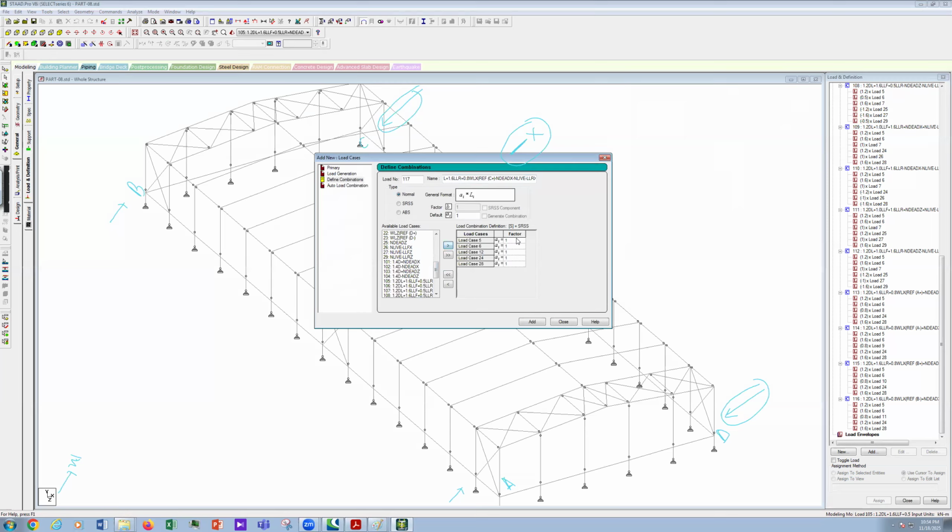And this one again 1.2, 1.6, 0.8. This time it will be minus 1.2 and minus 1.6 because it is going opposite to the positive X direction, okay. Actually you can see for wind load case 10, it is going opposite to the positive X direction. That's why it is replaced with a minus sign, you can see here, okay.